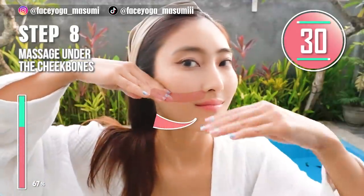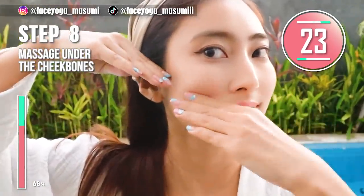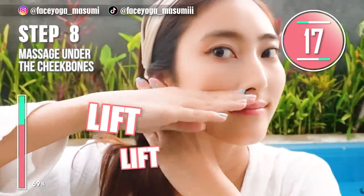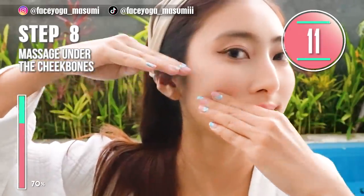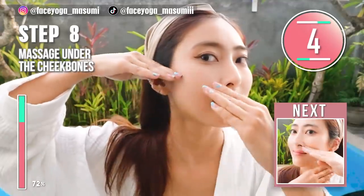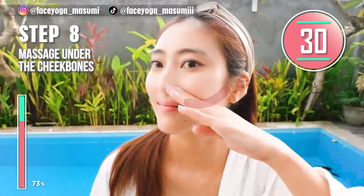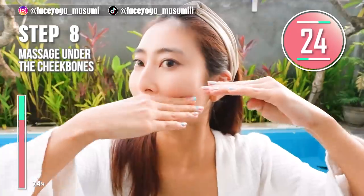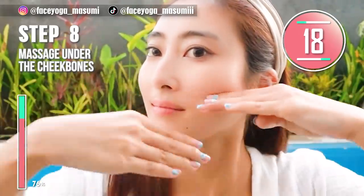Using both palms, massage under the cheekbones, outward, along the cheekbones. Repeat this movement for 20 more seconds. Now switch. Let's do the same movement on the right side. You really have to focus on the cheekbones area if you really wanna fix saggy cheeks, saggy jowls. Repeat this movement.